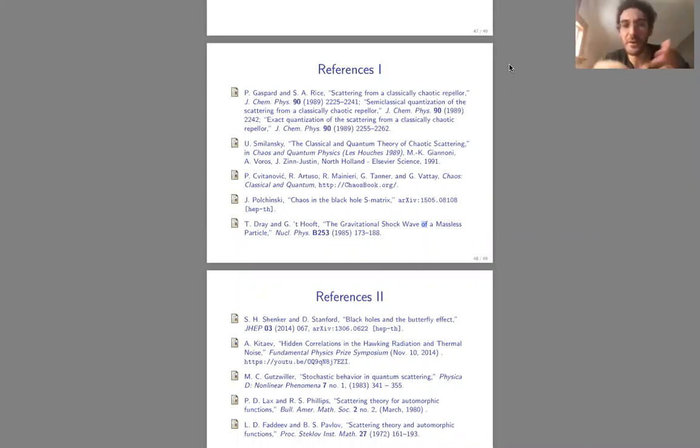Also, the inverted harmonic oscillator is non-trivial as well, because if you just take the potential minus x squared, that's not a real quantum system. So you have to put something below, and then you again have a difficulty of how you're going to compute. So then you might try to separate these two regions, this one and that one, and so on.